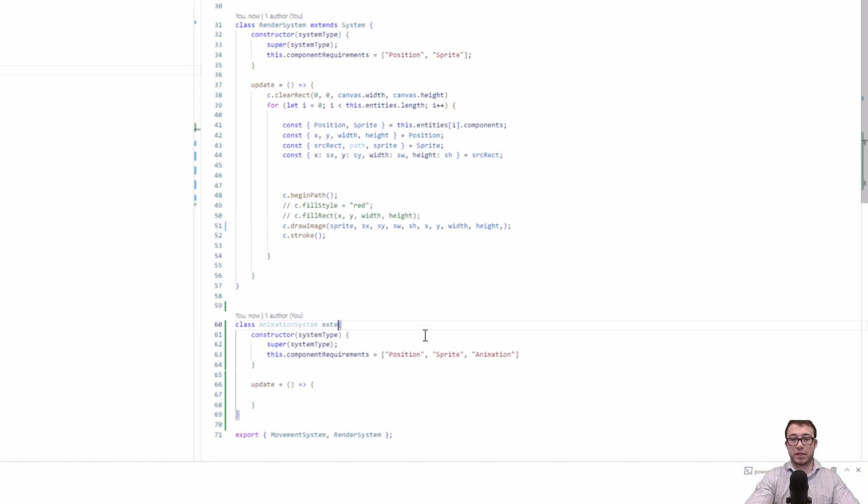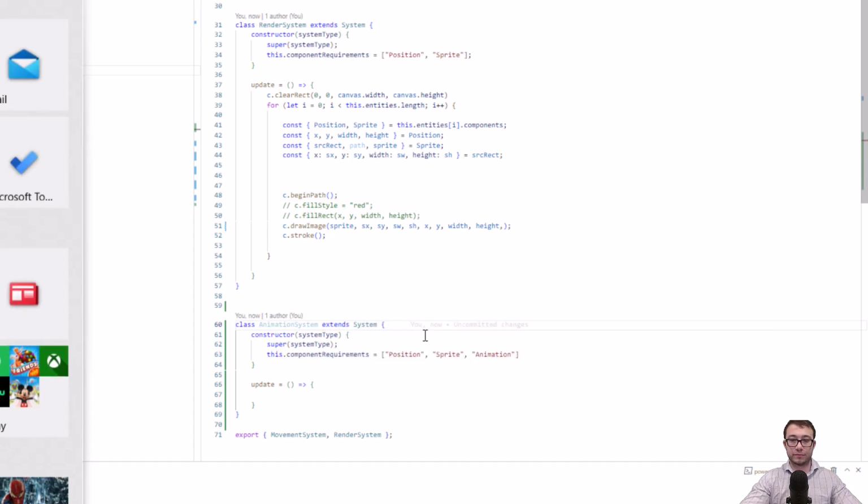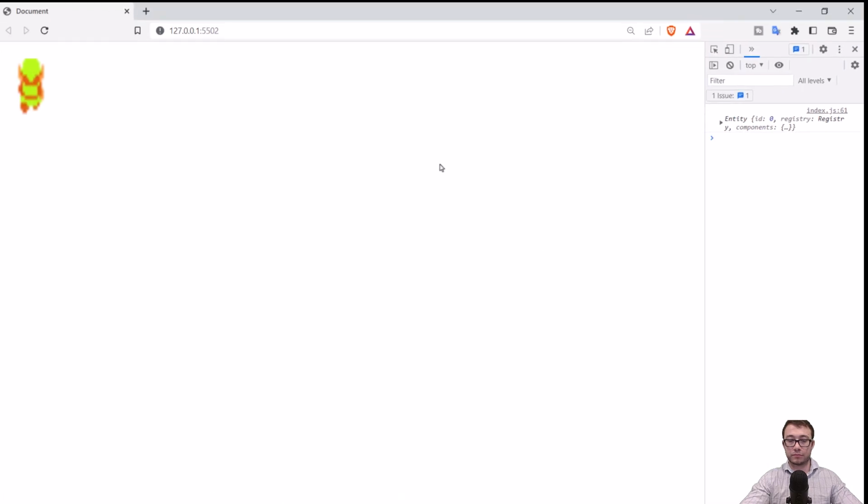I didn't extend system. There we go. Good. So the direction is properly changing.